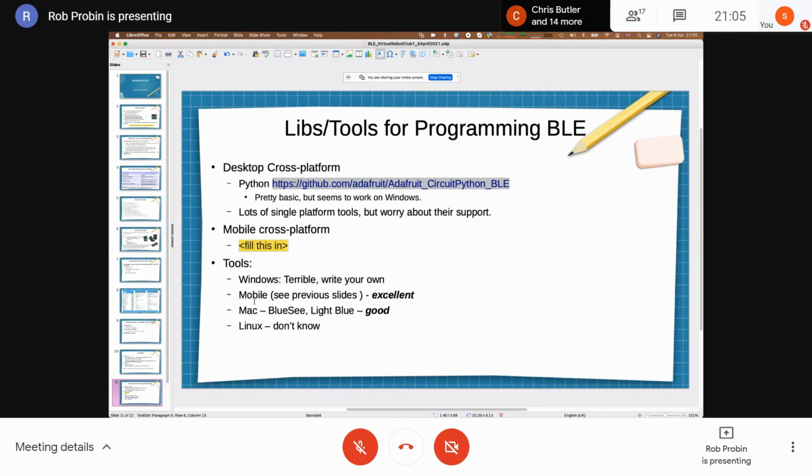The other thing you might need is tools, which I mentioned for mobile applications. They're really, really good. On Windows, I've tried three or four different BLE tools, and they've all been extremely terrible. On the Mac, there's one called Blue Sea and Light Blue. Light Blue is produced by the same people as Punch Through on the mobile app. They're really good. And Linux, I don't know at all. Obviously, you probably want to do it from the command line if you're on Linux.